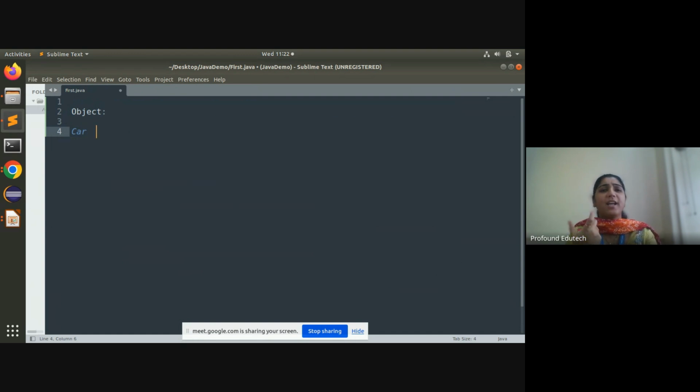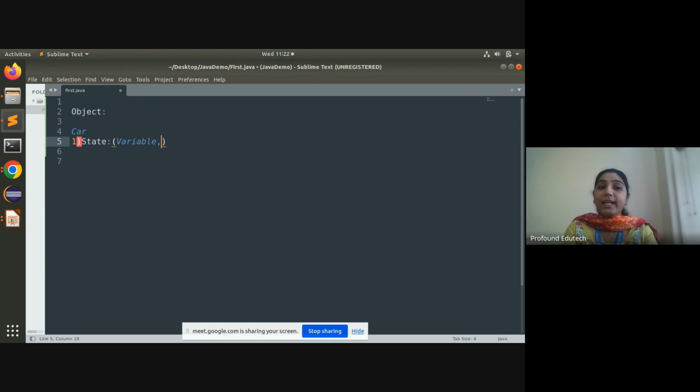So car is our one object. We'll see characteristics. Very first characteristic of an object is state. So what do you mean by state? State, that is nothing but value possessed by an attribute. And in other words, you can call this state variables.